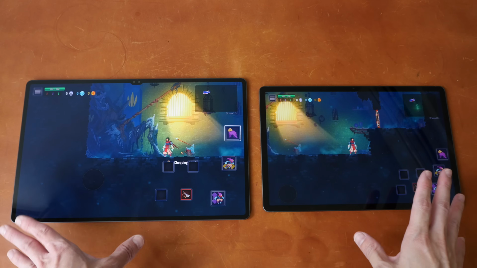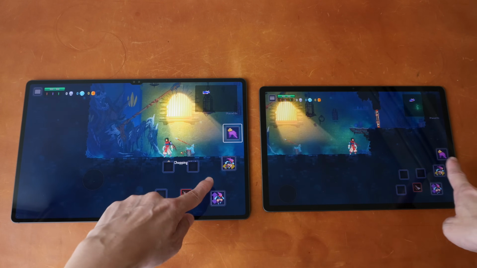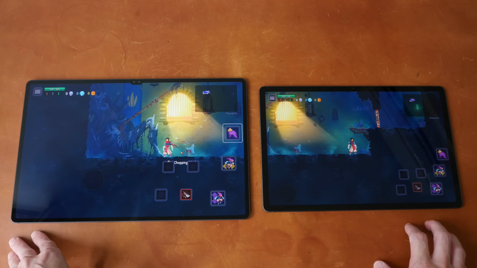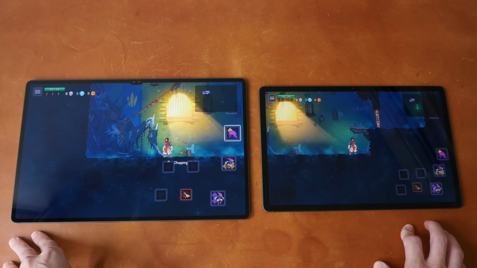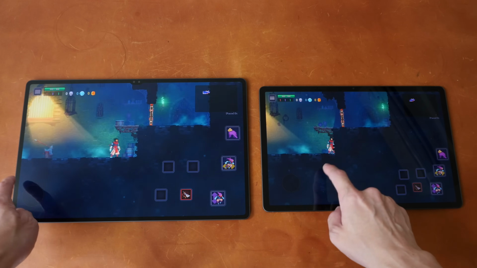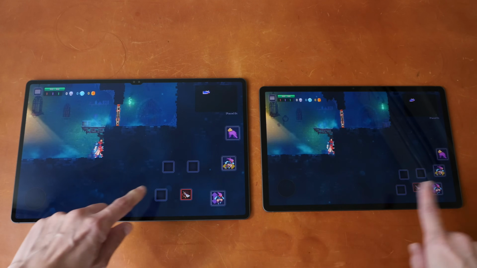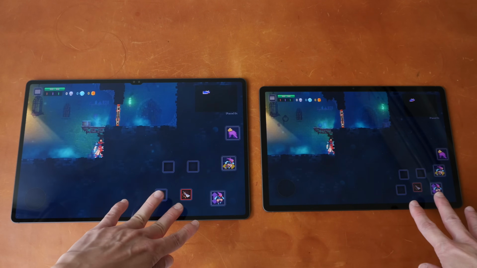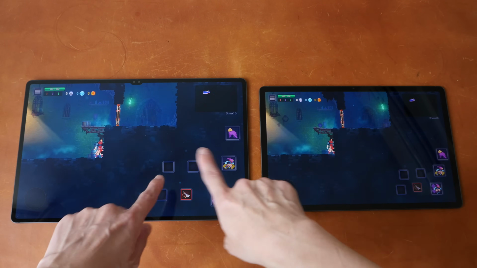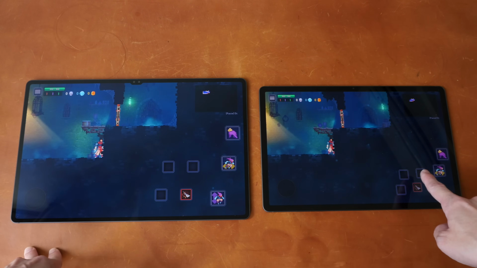Let's talk about gaming. One thing that affects usability is where the controls are placed on the game. For example, with this game, Dead Cells, the movement controls are actually not fixed at a single location. They can move around, which is great. However, for the option or attack buttons, they are spaced further apart here on the Ultra model and spaced closer together on the Plus model.